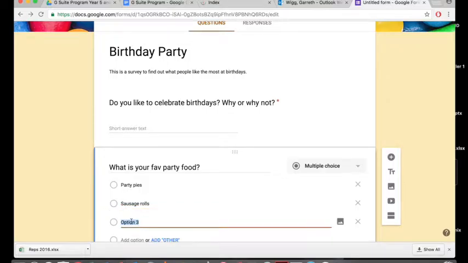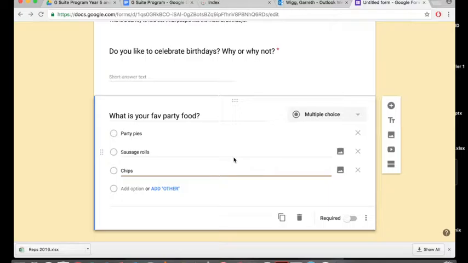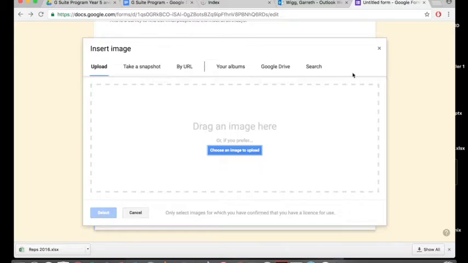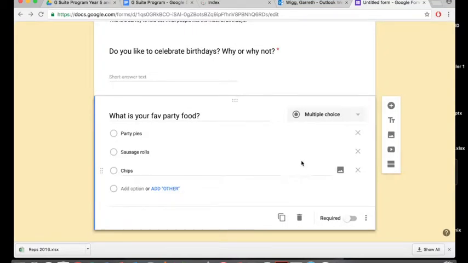Now, obviously, I'm not doing a great job with the questions here. They're not super relevant or anything. You can see here when we're adding multiple choice questions, we also have the option of inserting an image that might relate to that. Okay, so really for this type of multiple choice questionnaire, adding an image is not really necessary for the person to respond to. So it might be something like, what is your favorite photograph? If you're studying photography or something like that, you could have the desert photograph, the ocean photograph, the Antarctic photograph, and you can have those links there to the images that you're actually talking about.